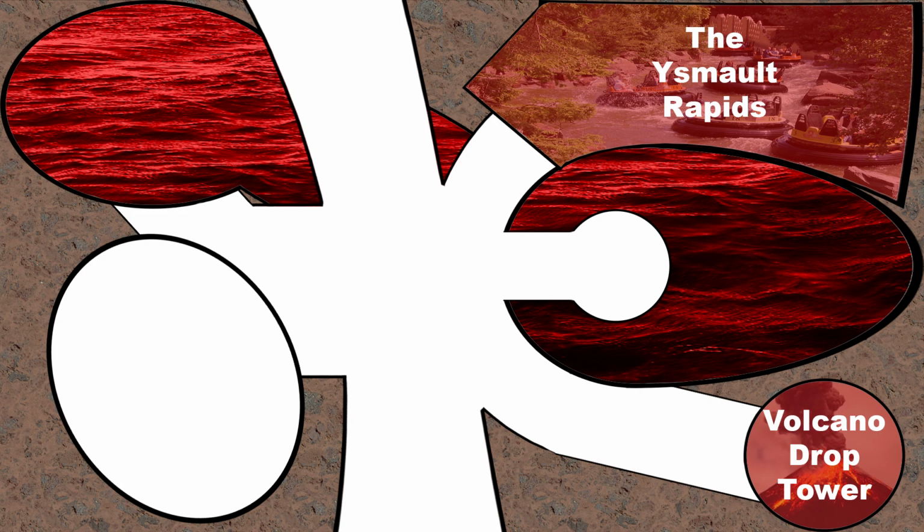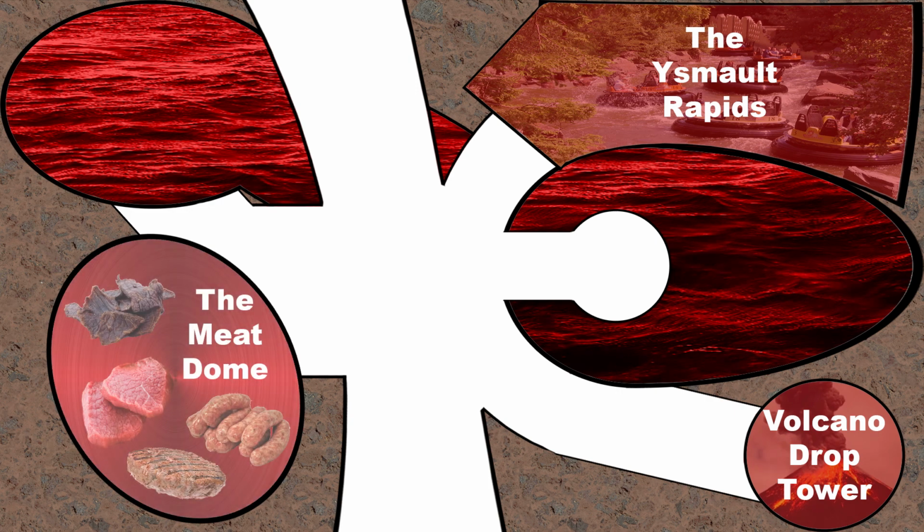Another attraction that would exist in this land would be a restaurant that would be housed in a red metal dome that would spit fire out of the top of it. The restaurant would sell foods consisting of primarily bloody meats like beef, pork, and chicken. So essentially, this place would be a vegetarian or vegan's worst nightmare.